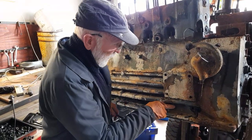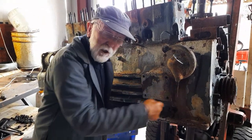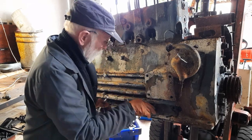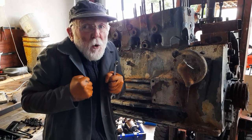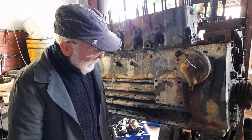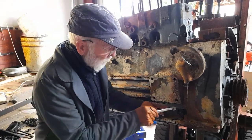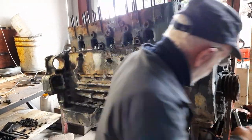I think there's 14 of them. They run right the way through here, so you have the same nut on the other side. And because they're in pairs and because there's so many, they tighten the whole crankcase up and keep it really rigid. So what I do is I get a 5/16 Whitworth spanner and I put it on the nut on the other side.